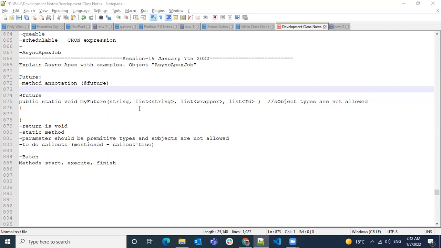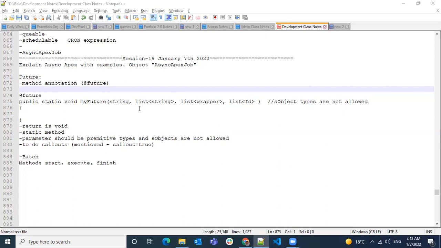That means we have a setup of authorizing: what is the login for that, what is the URL, what is the username, password, and what is the token. We'll set everything up, and we should be able to access the system. So they will expose some methods and classes, and we try to access those and get some response out of it. Those are called callouts. So that's a brief explanation. It could be REST or SOAP callouts when we do integrations.